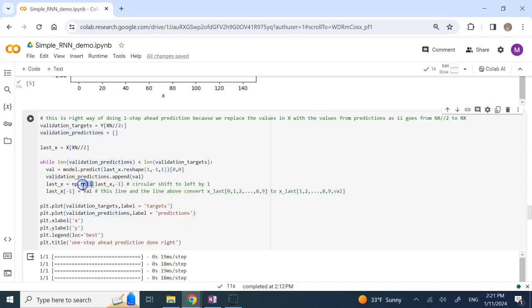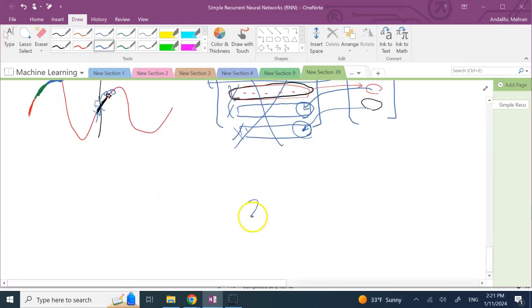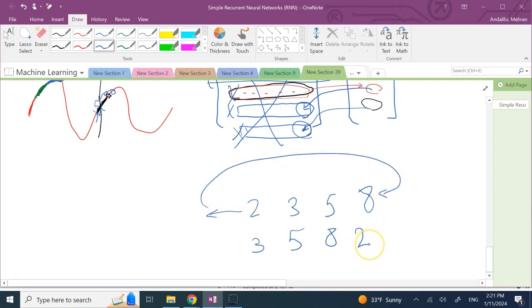The way I do it is using the roll command. Roll is like a circular shift. You can shift all of the data to the left or to the right. So what do I do here? I roll -1, which means 1 to the left. Whatever data you have, like if you have 2, 3, 5, and 8, shift 1 to the left. If you do that, what happens? This 3 comes and sits here, that 5 sits here, this 8 sits here. What happens to 2? Well, it goes back here. It's a circular shift, so it becomes like that. But remember, the goal was to get rid of that 2.